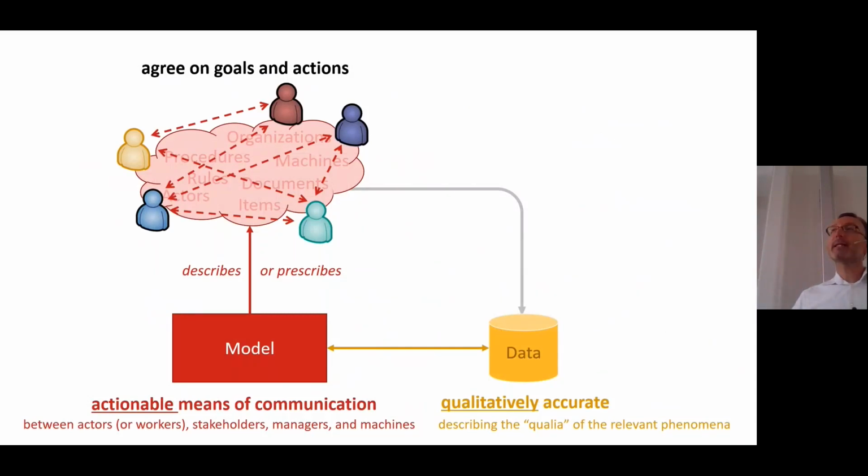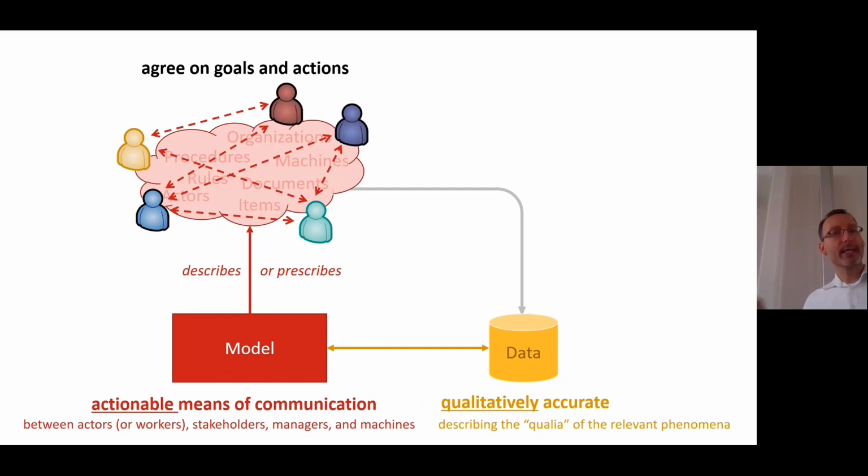By modeling your data in a different way, you're able to capture more of the qualia of the phenomena you want to study. And I'm convinced, I see this in the discussions with industry partners who present this, it is a more actionable means of communication. It resonates better with the problems they're facing. It's easier to connect certain phenomena to these data structures and this way of thinking.